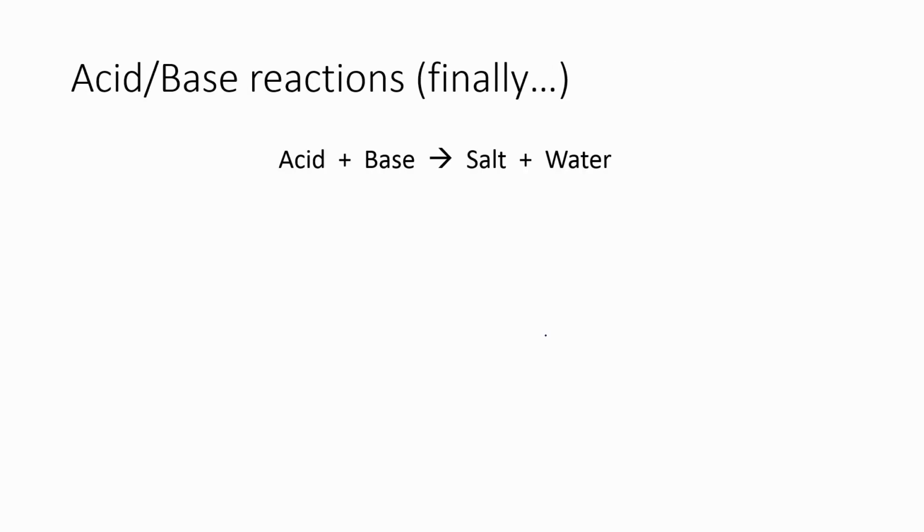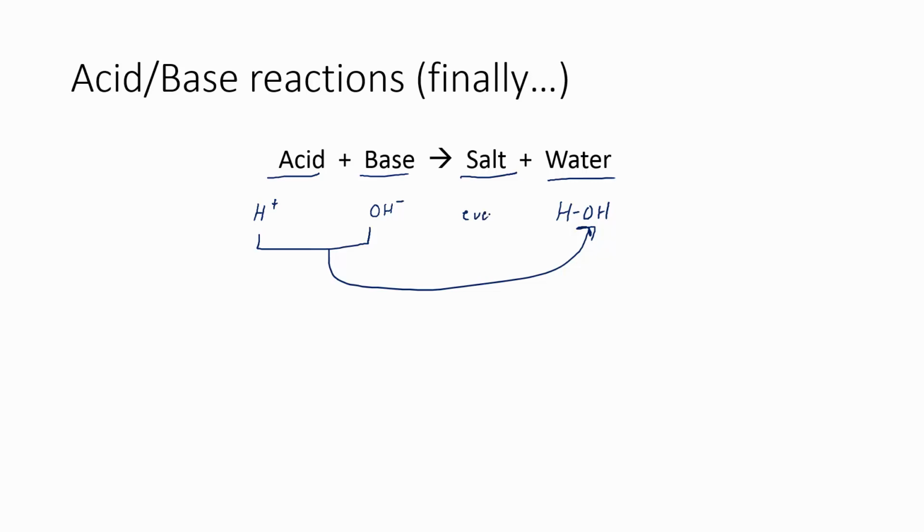All right, finally, sorry, divergent there. What is an acid-base reaction? Well, an acid-base reaction is an acid, remember, things that give us H plus, reacting with a base. Arrhenius said those give us OH minus, and it forms a salt and water. Well, the water is just HOH connected together. That's the hydrogen and the hydroxide put together. The salt is everything else that brought the H plus and the OH minus to the solution. So it's as simple as that.